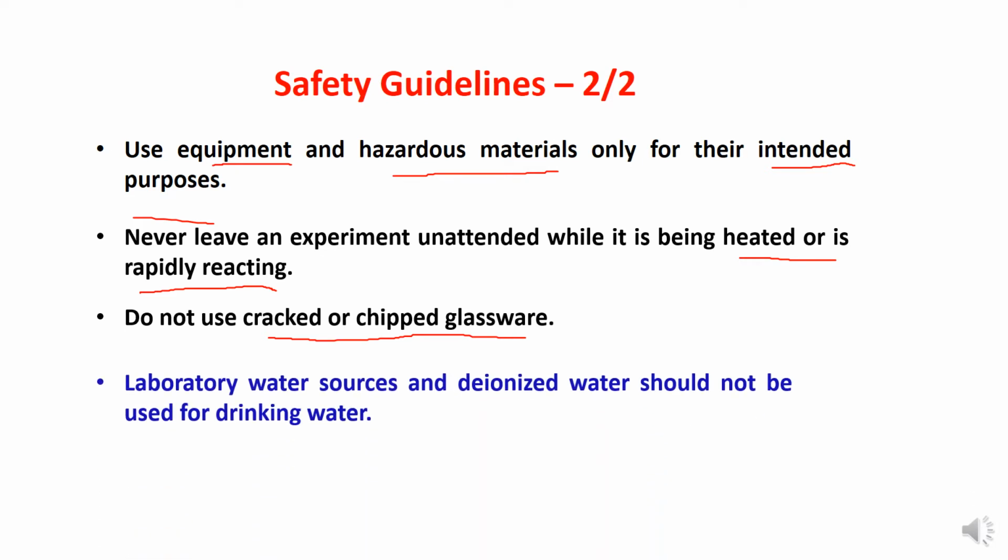Laboratory water sources and deionized water. Commonly we use very good water, like double distilled water or deionized water, for the polymerase chain reaction, PCR. That is really very pure water, but of course you cannot use it for drinking or other domestic purposes, because it is not for health use. It is for laboratory use.